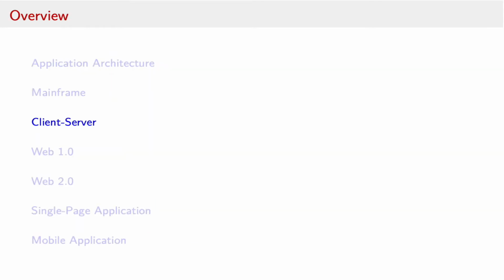Kind of the next major generation of application architectures was facilitated by the advent of the personal computer. Prior to this, you had to access your mainframe application using one of those types of devices that I showed you in the previous section. But now you had at your desktop a personal computer that had a bona fide CPU in it, had its own memory, had its own storage, had probably a slightly better display, although graphics and the typical Windows and mouse interface still hadn't really shown up yet at the beginning of this era.